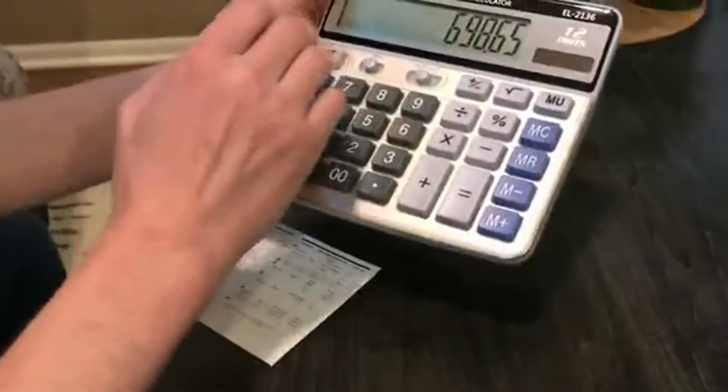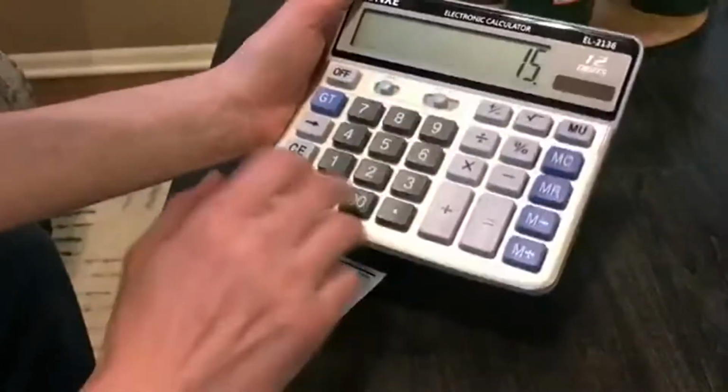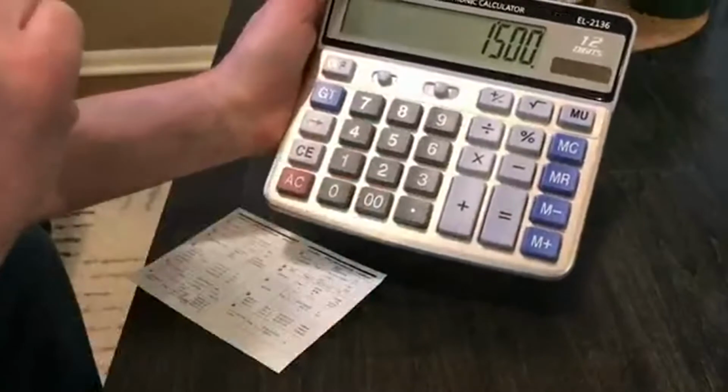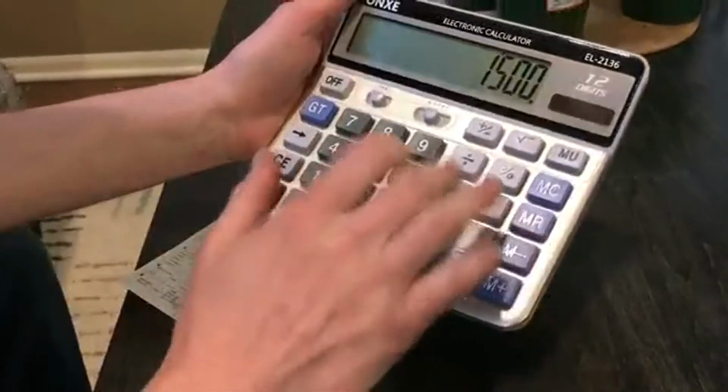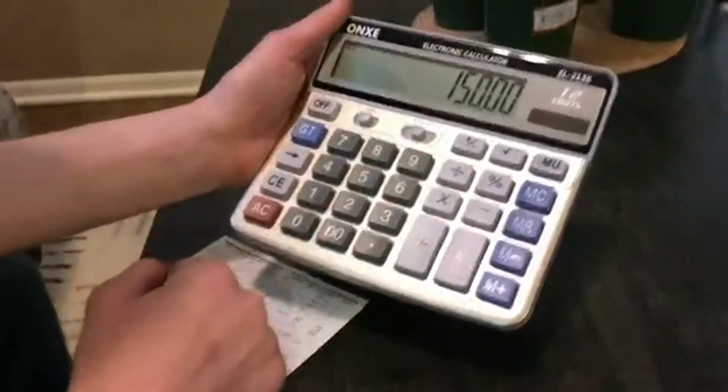So let's say I want 10% of 1500. There's 1500, which I love the double zero button. And I'm going to times it by 10%. It's 150. And it automatically has that decimal in there for you.